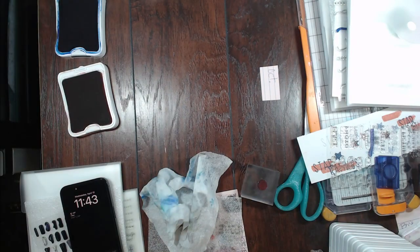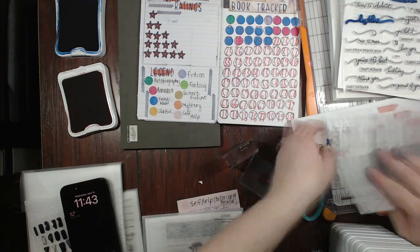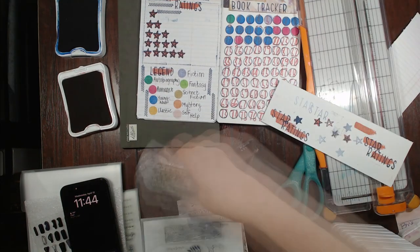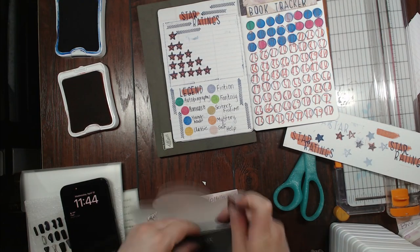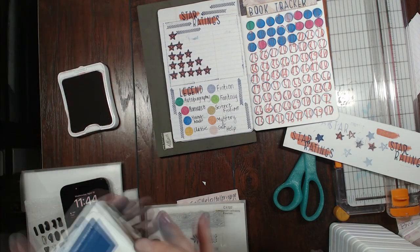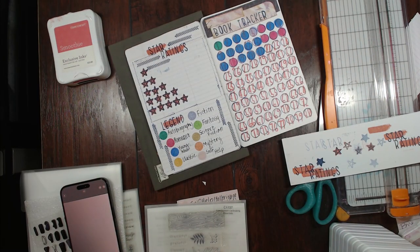So, I will have photos at the end of this so that you can see a closer look. I guess that's the unfortunate thing about doing a traveler's notebook, a smaller area, it's kind of hard to zoom in on that area. I mean, I could, but then I feel like you're missing a lot of everything else going on during making the layout. So I decided just to leave it as it is. And now here I'm done with all the inks. So I'm going to put those away.